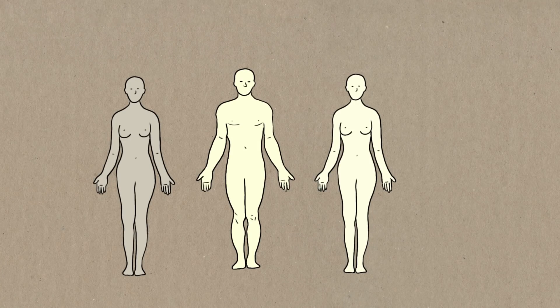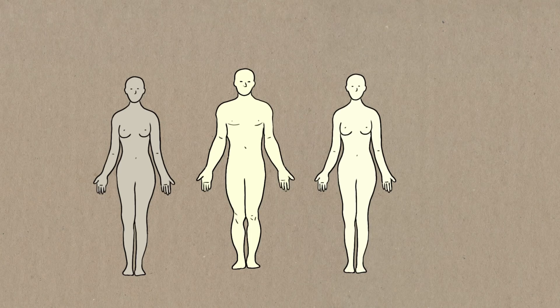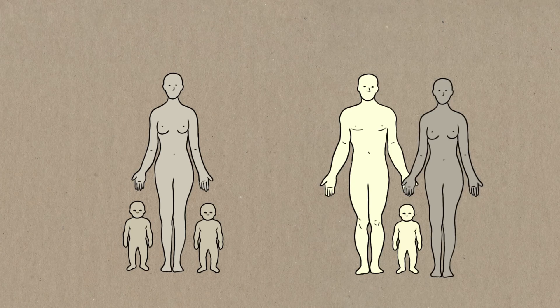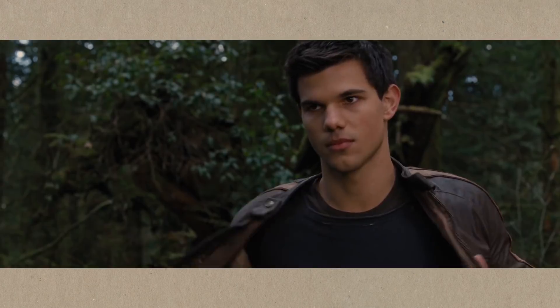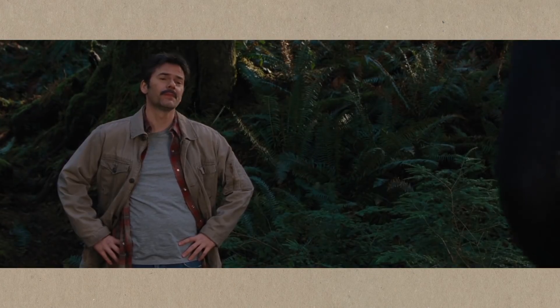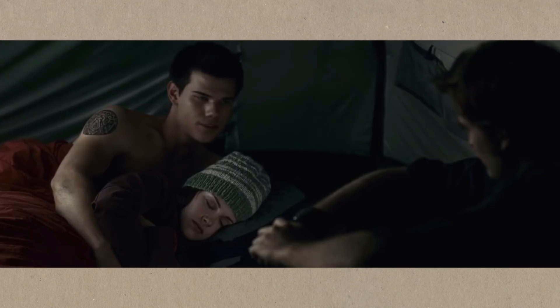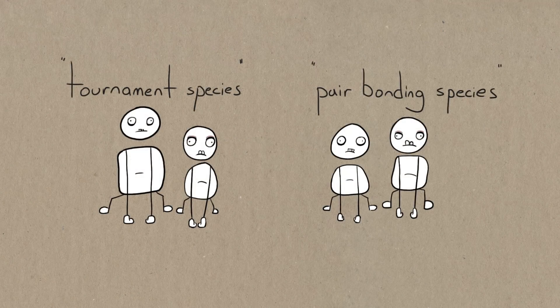And what about humans? Human males are on average a bit larger and are more physically aggressive than females, and females produce single children, but most cultures have some sort of monogamous marriage system. But again, a lot of marriages end and we don't seem to mate for life, and females can be attracted to both dominant traits and parental traits. Does she go with the muscular competitive guy who's genetically predisposed to taking a shirt off? Or the older, more mature guy who has feelings and stuff? Or maybe both at the same time? Like a lot of species, we would be somewhere in between these two classifications. In reality, it's not about tournament or pair bonding, it's just whatever works.